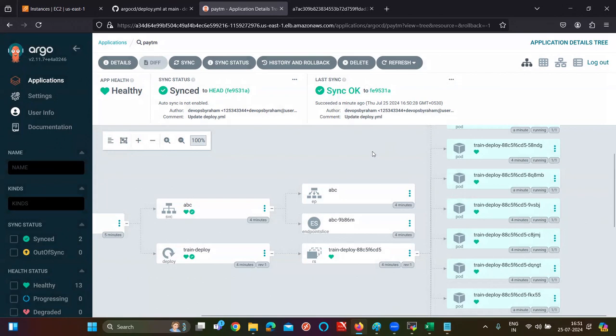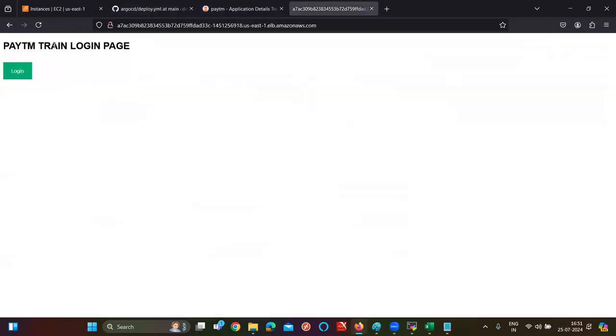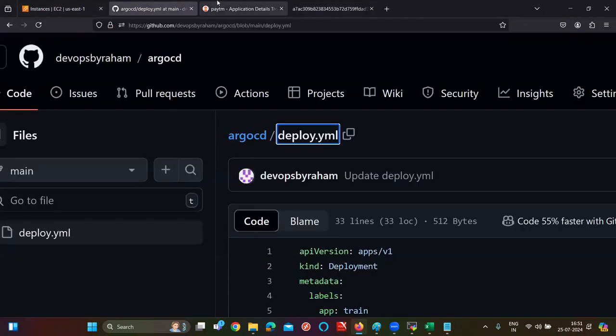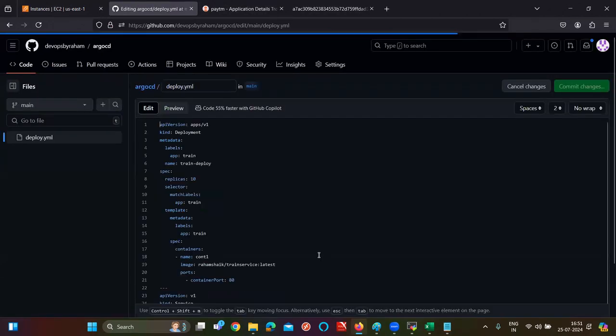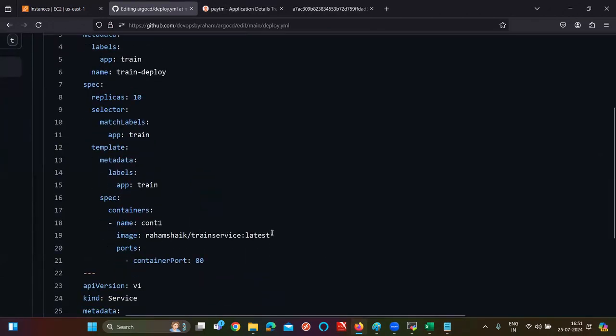Correct or not, sir? So let's say currently which application is running here? Train service. Correct? I want a movie service now. So what I'll be doing, let's take the application we deployed. So it is my application. I'll be going to the new version now. That is the old version of the application, so I'll take the new version.